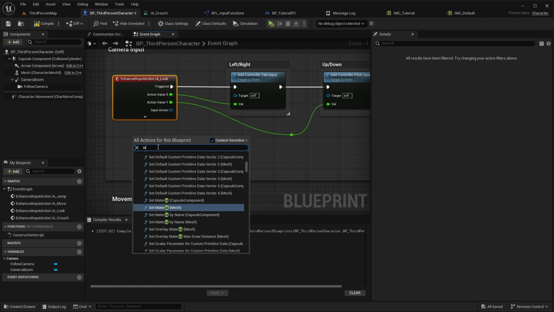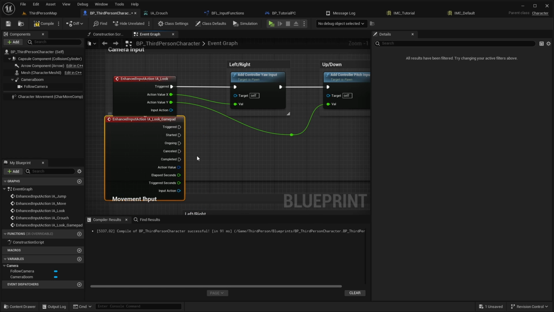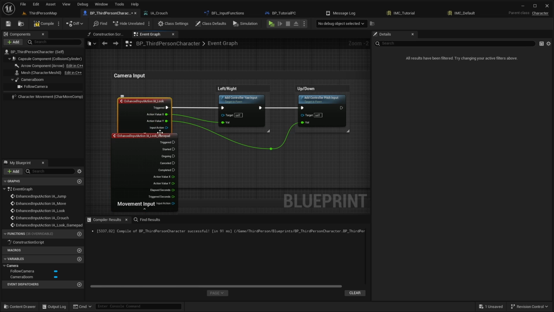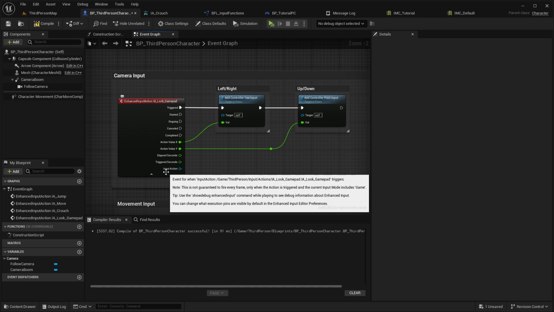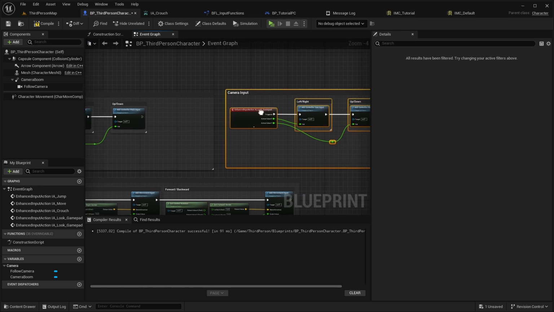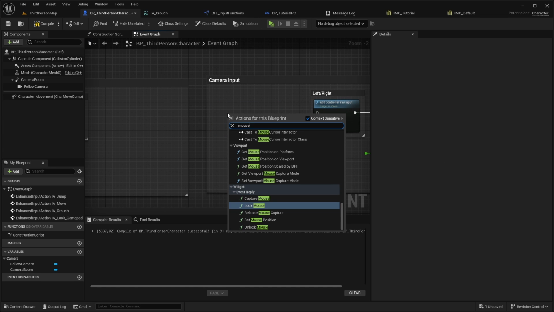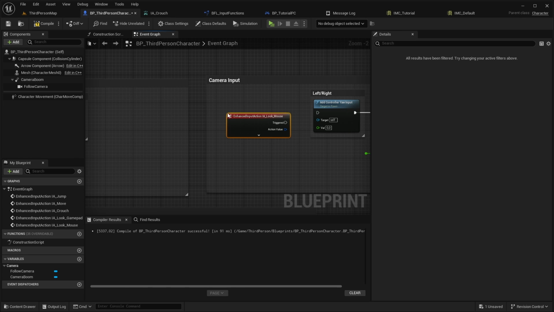I don't know why it's not called IA look gamepad. So I'm searching here for look gamepad, splitting this, removing this basically, connecting this like so. Yeah, before we do that, I will duplicate also this one and replace this here with the look mouse.